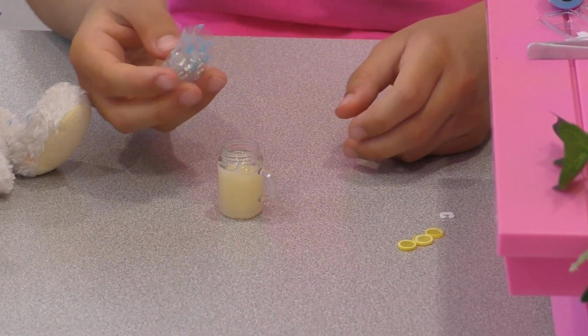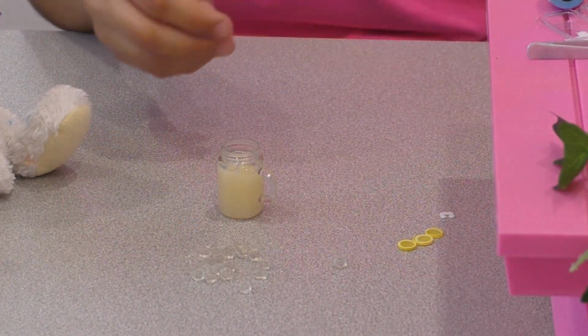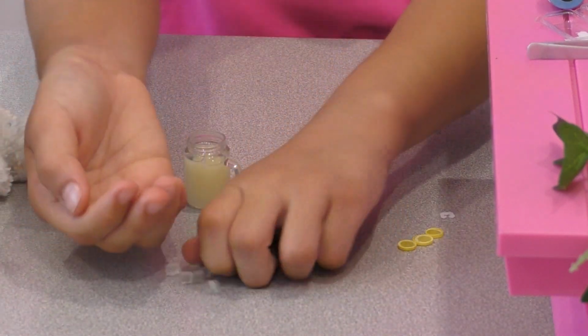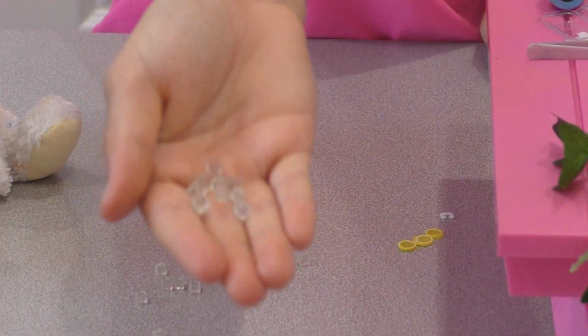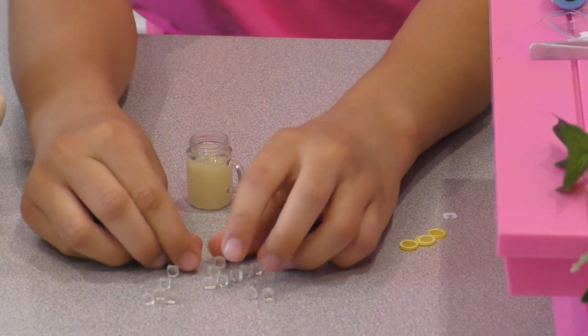All right, I got the ice open. Pour out all the ice cubes. Oh, they're so cute. Look at the little ice. Can you see them? Hold on, let me put them in my hand. Look at the mini ice, they're so cute. Ah, one of them fell. All right, let's put the ice.